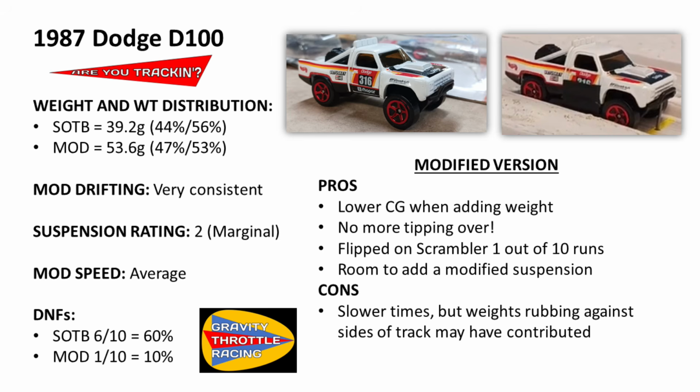The Dodge D100. Love this car. Straight out of the box, nearly 40 grams. I added weight, and I got it pretty close to 50-50, okay? You see 47-53. Very consistent drifting. Like that. Hey, the suspension right out of the box was marginal. Yeah, I give it a 2.